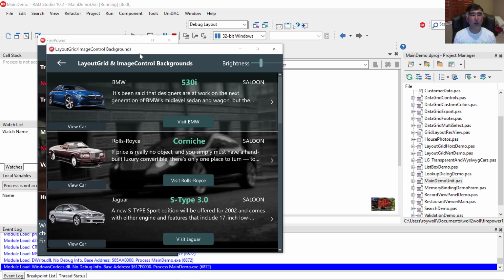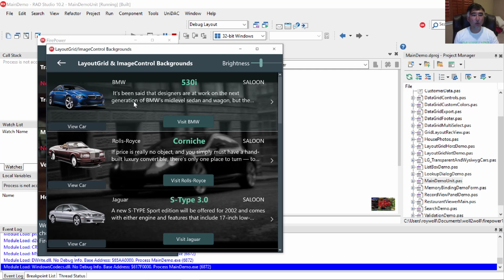Now, it's called Transparent WYSIWYG because what you see at design time is going to look exactly the same as what you see at runtime. And we'll show you that in a little bit, how easy it is to design your forms and the layout, and you'll see how much you can appreciate the WYSIWYG capabilities. But for now, let's go ahead and break this down, this component here.